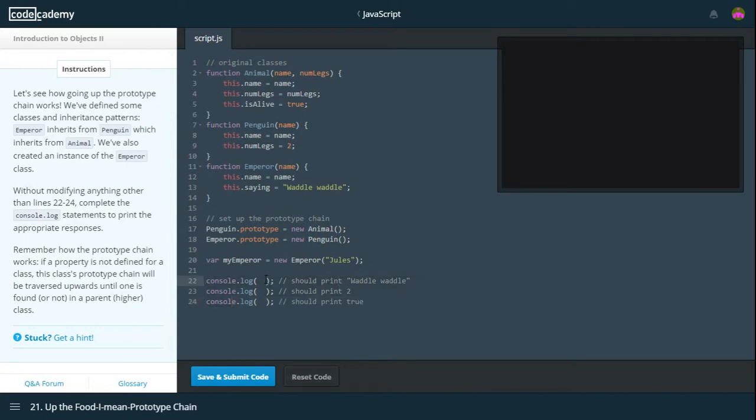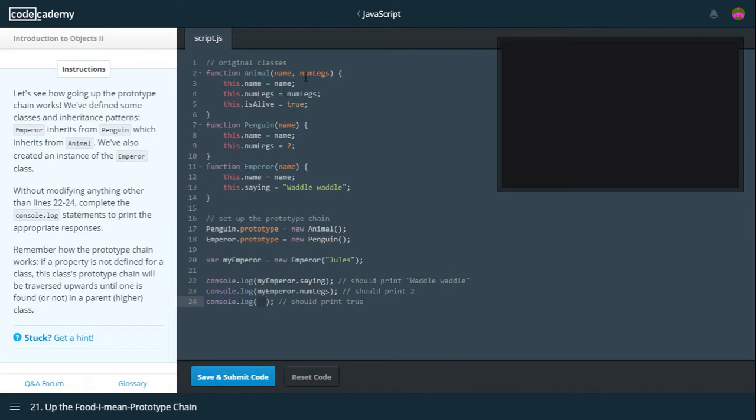So the first console.log should print waddle waddle. That should be myEmperor.saying, because that's the value of saying. I will just copy this because we will need to use that. The next should print 2, so .numLegs, and the last should print true.